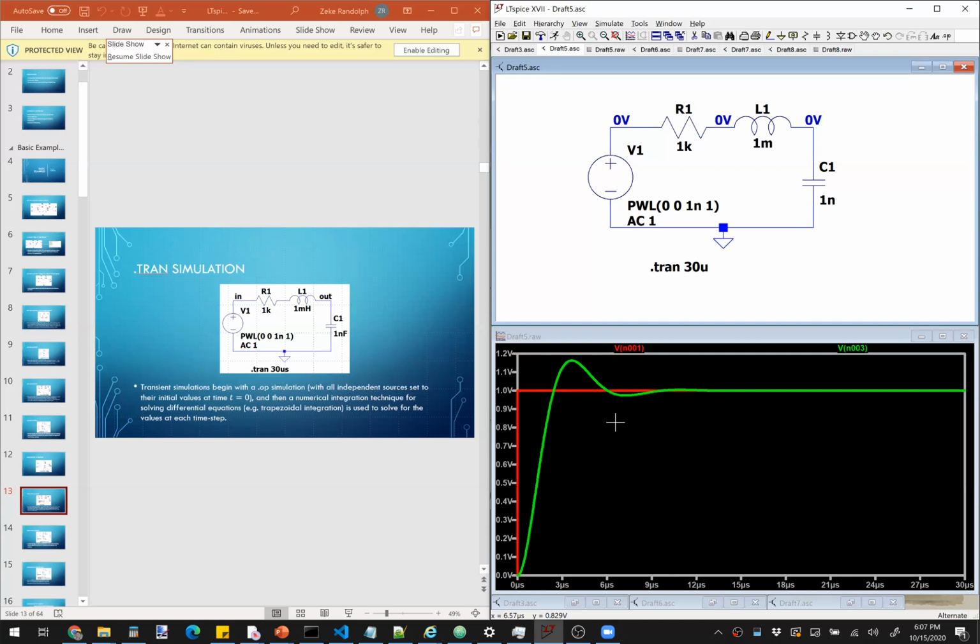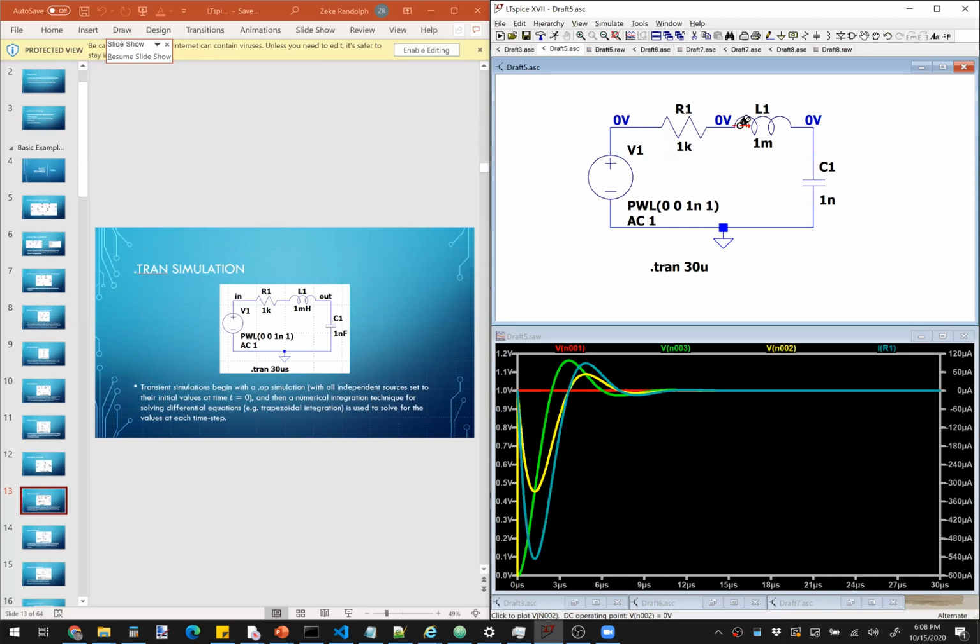Okay. And you might ask, what's the accuracy of this? Well, it's kind of hard to tell with a degree of certainty exactly what the accuracy is. But generally speaking, the accuracy is better than what you typically might care about when you build, because at the end of the day, you're actually going to build a circuit, and the tolerances of all of the components within that circuit are going to introduce substantially more error than the numerical integration technique did. Okay, cool. And you can click around for all of the other node voltages and all of the component currents and so forth.